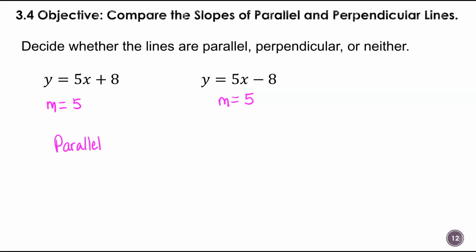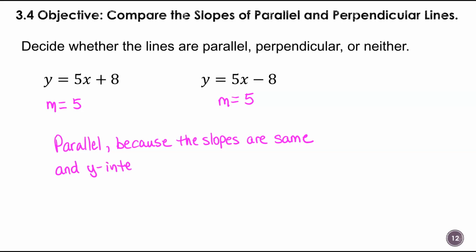Right? And let me just say, because a lot of times I will ask you this question, why? Why are they parallel, perpendicular, or neither? And you have to explain because the slopes are the same. Now I will usually take this as the explanation, but you could say the slopes are the same and the y-intercepts are different.